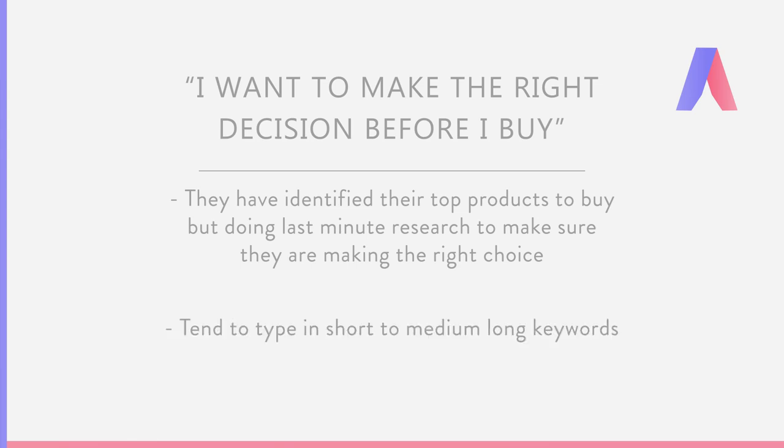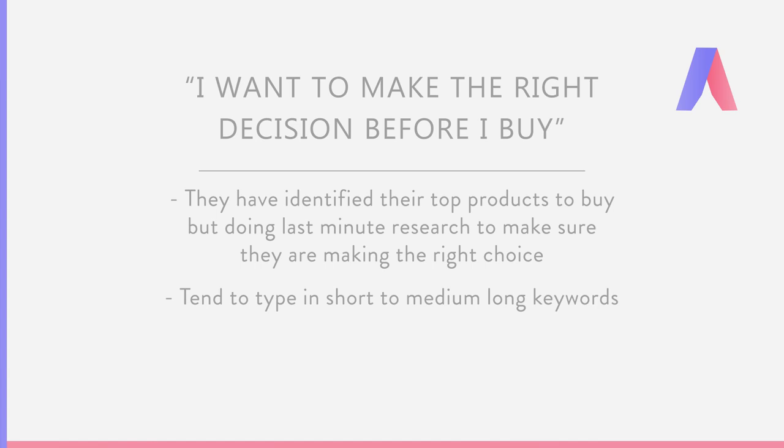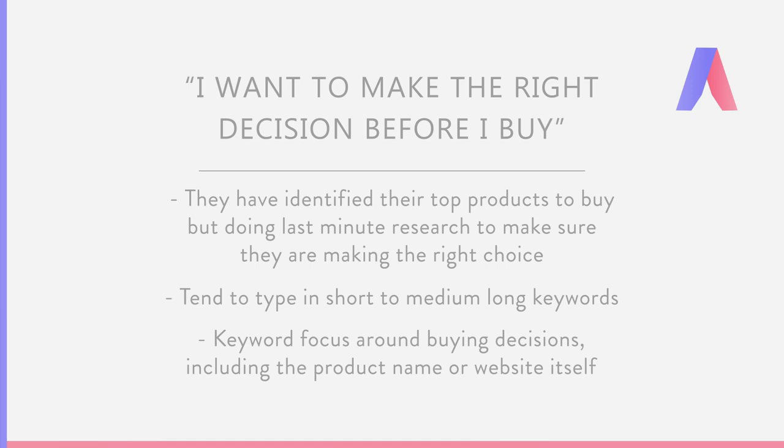They tend to type in short to medium long keywords, depending on what they're looking for to help them get to that decision. But they've got this company, or this company, or this product, and this product. The keywords they type in tend to focus around their buying decision, whether it's going right to the website to buy, or they want to get a review. Reviews take the highest priority with these people. They tend to type in the product name and review, the company name and review, the service and review, and they usually go through reviews with a comb, trying to get a feel for what they're buying so they can make an adequate decision.